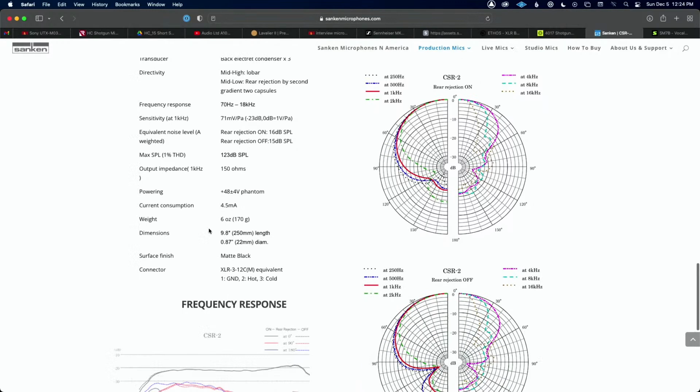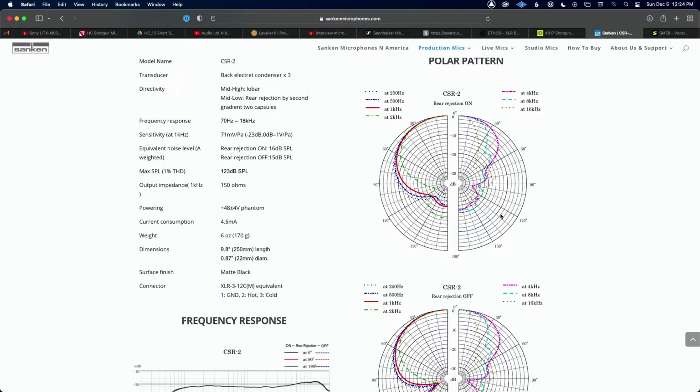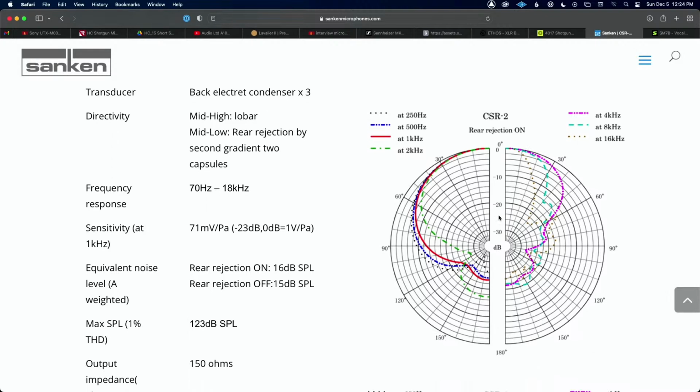So here's the polar patterns, here's with the rear rejection turned on. It's a little bit hard to see that. Let me see if I can zoom in a touch. Whoa, it jumps around a little bit. Okay. Let's get to 2 kilohertz. It's a little bit more supercardioid, but it's rejecting quite a bit here. Like if you look at this line, it's around 15 dB. It's doing pretty well on the back there.